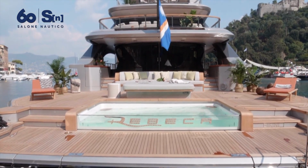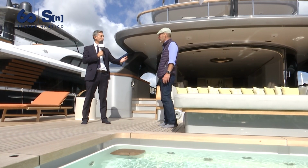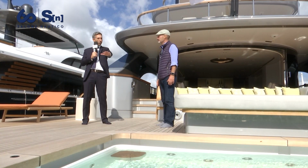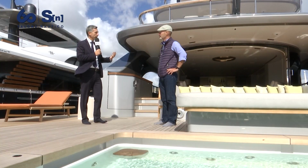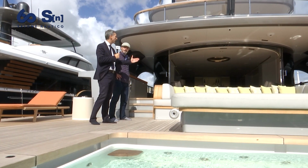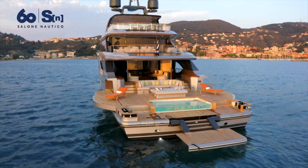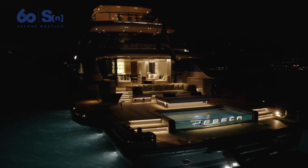As the name suggests, the whole concept of the yacht, Oasis, really starts here in the afterdeck. Just look around you. We are on an aft deck that when the wings are folded out, we reach almost 60 square meters of surface with an infinity pool of around 7 square meters, so quite huge, remarkable in size, but it's also remarkable the way the layout has been studied. You can see here you have the traditional sofa cockpit, which is not facing forward, but facing rear. And in this way, you can sit here, sip your cocktail, look to the horizon, and really experience the magic of living at sea in the best way possible.